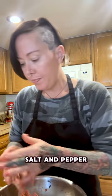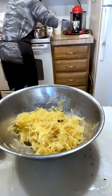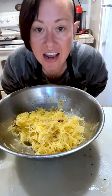I roasted a spaghetti squash, super simple. I cut it in half and then I seasoned it with olive oil, salt and pepper. Roasted it at 400 for an hour. It smells so stinking good.